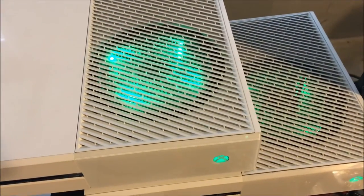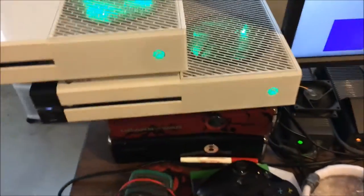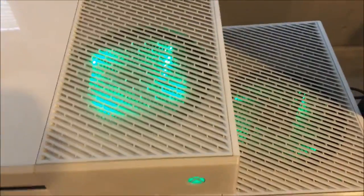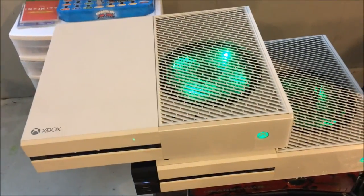And first of all, the fan noise you hear, of course, is the Cooler Master, which is running at full speed. The Xbox One here is quiet. It's running at about 900 RPMs, about half the speed of the system here. They both have the same LEDs on the front, as you would expect. But anyways, I just want to do a quick comparison between the two. You can see the amount of light is significantly greater in the new system. And you retain all the functionality of the stock fan.